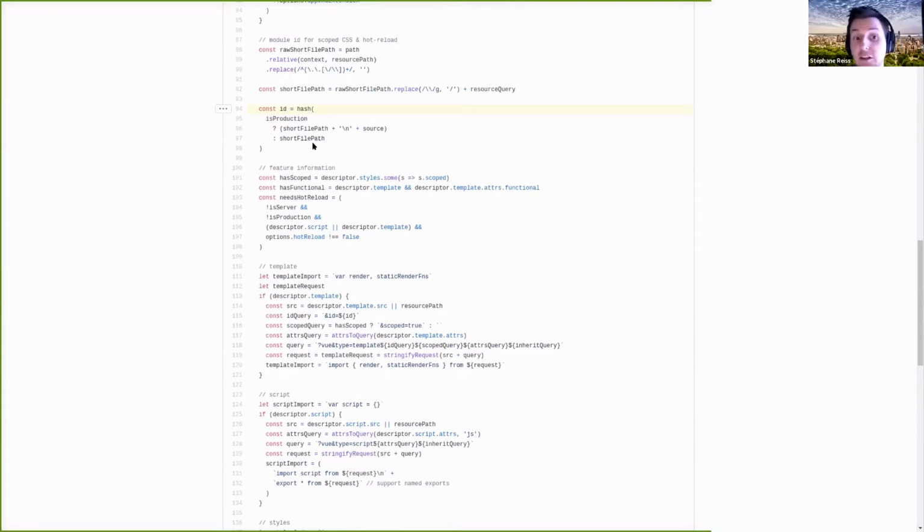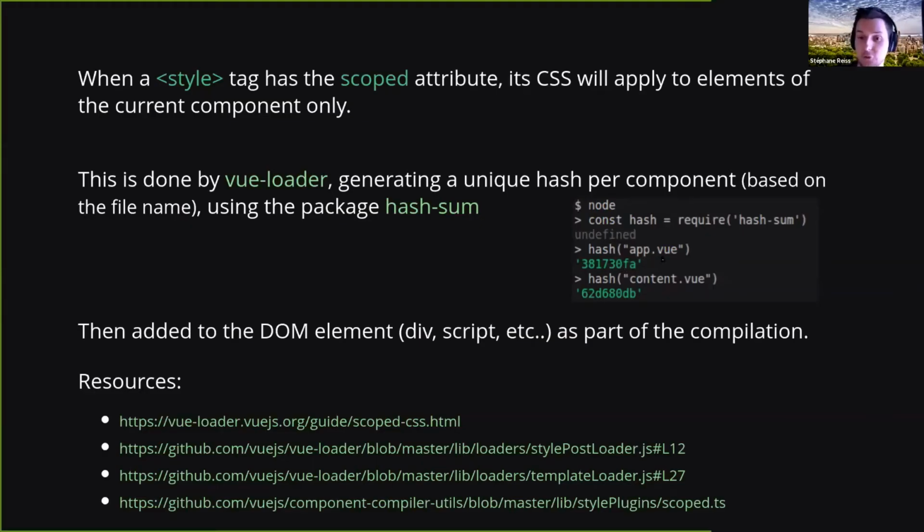What's interesting to see here is that in prod mode, it actually adds the source code into the hash function. So that means on prod, your hash will also change if you change the contents of your component, not just the component name.